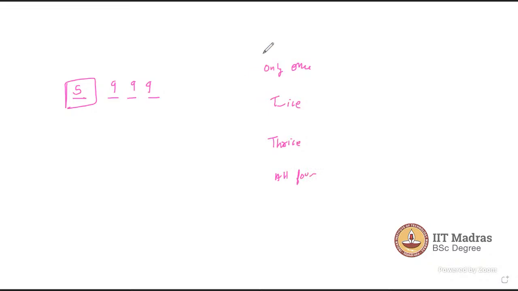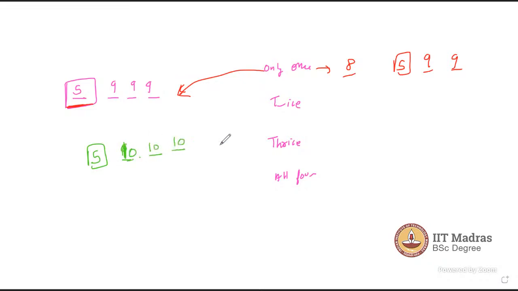Within only once, it is possible that it appears at the first place, or at the second place; if it appears at the second place, then for the first you have 8 possibilities, then 9 and 9 possibilities. Sir, maybe I understood the question wrongly. If it says at least one time 5, then we can have more than one 5. Yes, you can have more than one 5. So if we fix 5 at place 1, how many options are there for place 2? 10, sir. Okay, you are saying it like that; that 10 is what I'm considering.